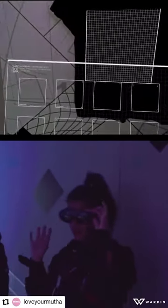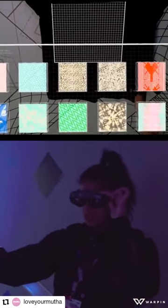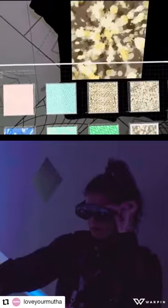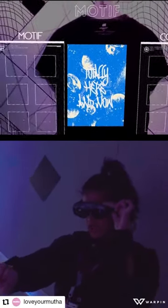So here you get to pick a motif. A motif? Yes, and change the color of that motif. Okay. Go ahead and try different ones and see which one works with your background. Totally.